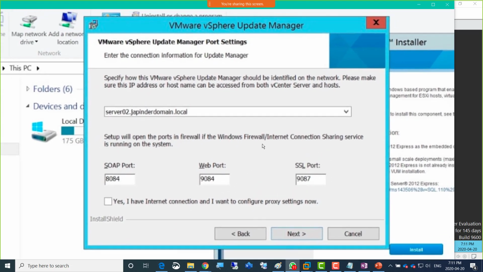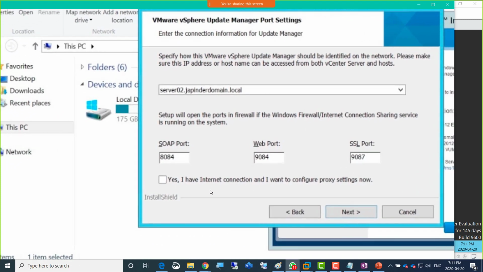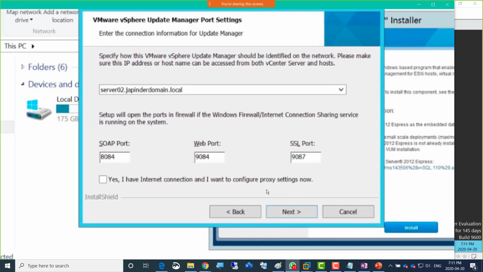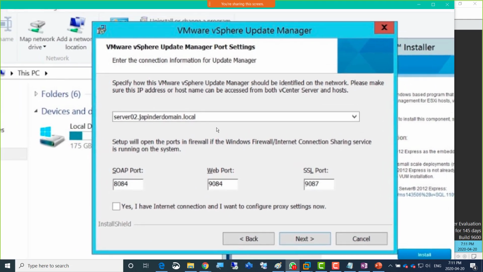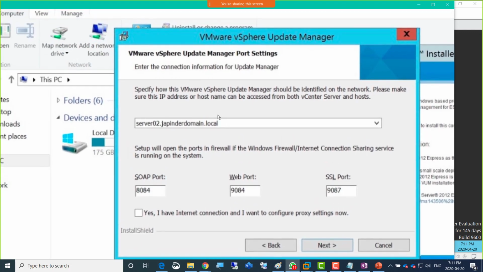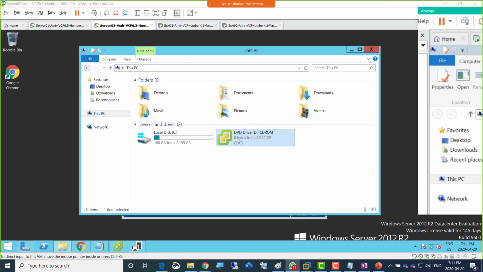Leave it as is, and you don't have to select that you have a proxy server, because we don't have a proxy server. Normally in companies they have proxy software, but we don't have. So no change on this screen. If anyone is on this screen, no change, click next. So I'm showing you those who are ahead of me.